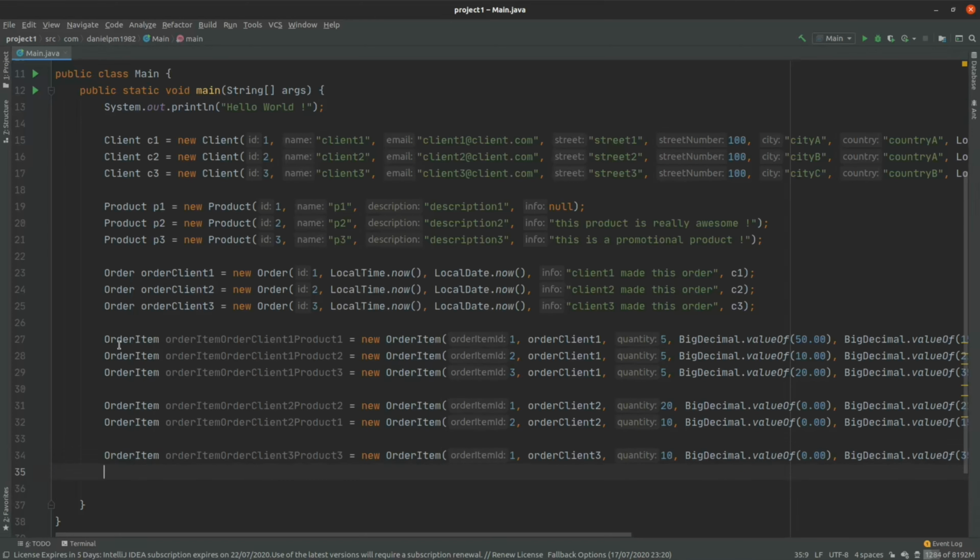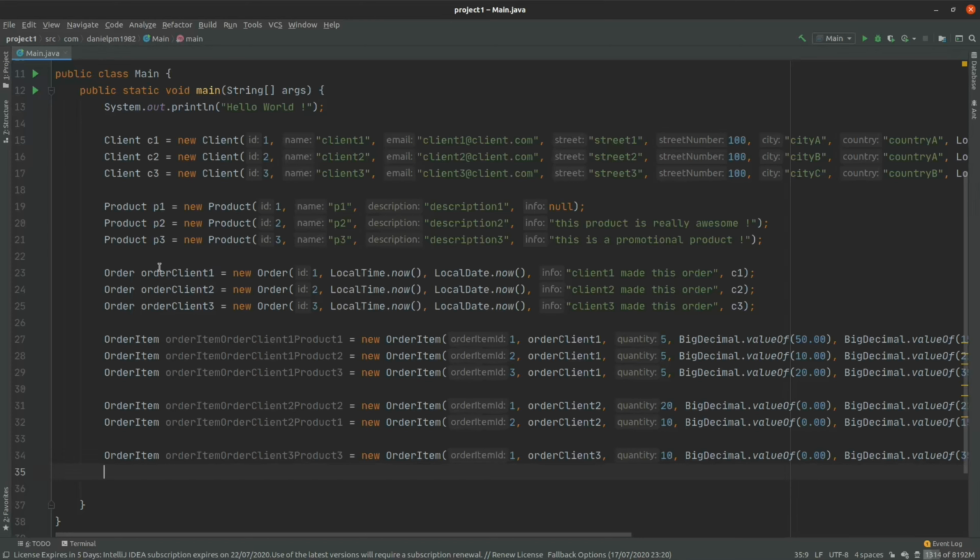Of course, you could have any number of order items for each order, and you also could have any number of orders for each client.